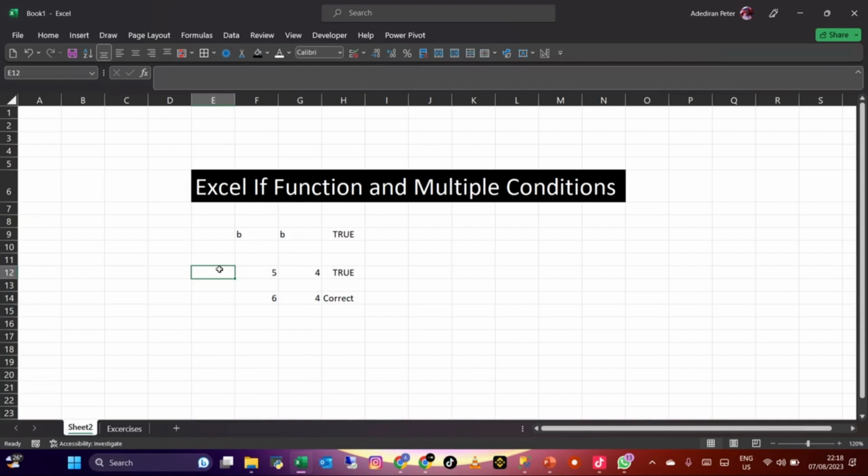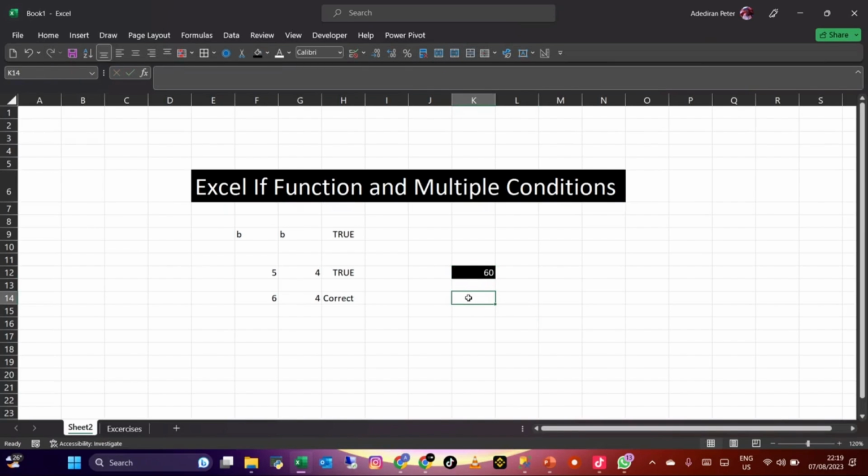If the score is less than 60, they have failed, and the function will return fail. Let's try it. IF, let's put 60 here.